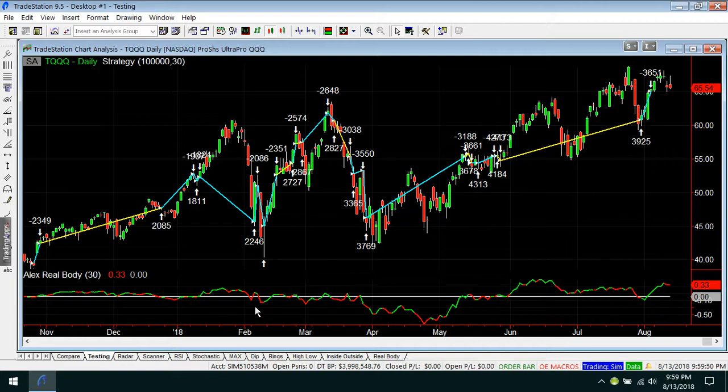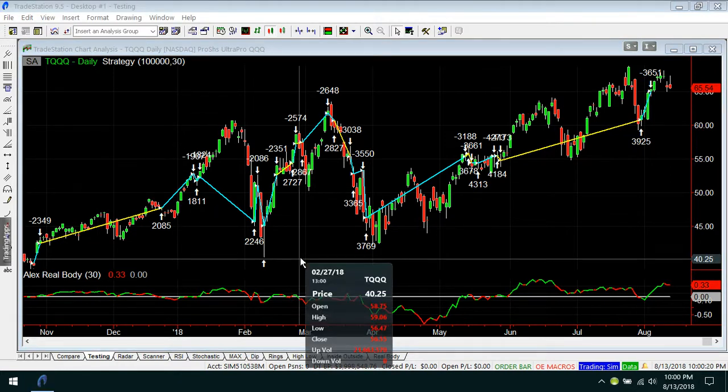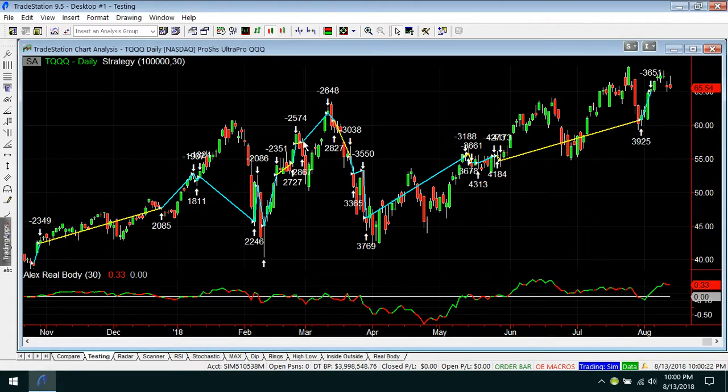And when the indicator here crosses the zero line going down, I'll buy. When it crosses the zero line going up, I'll sell. And so I wrote that, and that's what this strategy is up here. Every time you see this indicator cross the zero line going up, then I sell. Every time it crosses the zero line going down, like right there, then we buy. You can see it buying up there. So that's all the strategy is doing.